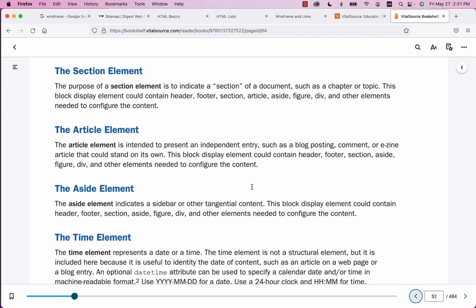And so a lot of times people forget that it was introduced, and then when they get to the directions that say create a section, the first thing they think of creating is a div, because it's the one that we use the most frequently. So just be careful about that. I'm going to try to remind you of that when we get to that point. But that's a common mistake that people make, they just forget that these exist because they don't get used very often. So just try to make a note of that.